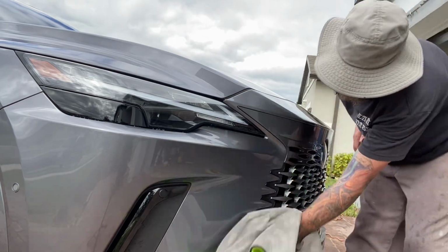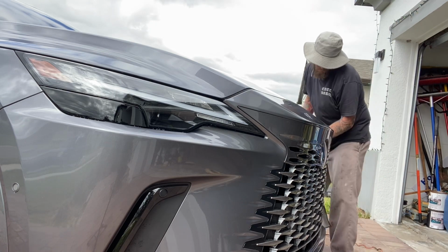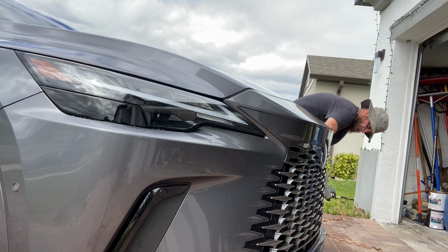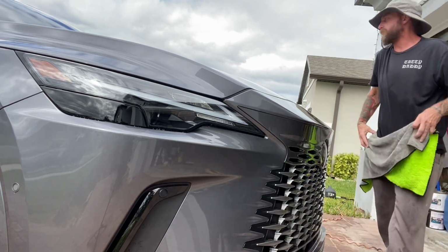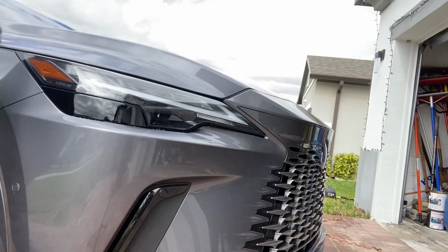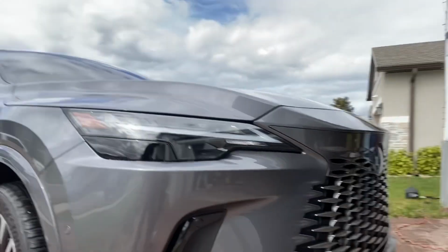Look at it knocking the grill out, no problem, after we've already dried off the rest of the vehicle. Now I might flip it over and go over the glass again with the gray side, just to buff them out kinda, as you would if you're cleaning the windows. But for the most part, I use the bright yellow side to get the whole vehicle dried off, no problem. Now this drying towel does a great job, and I'm sure every other one does as well.